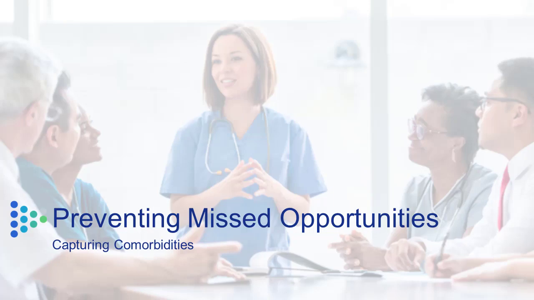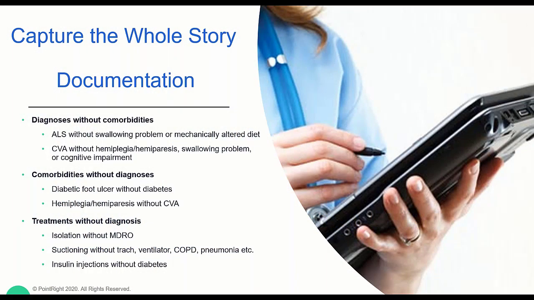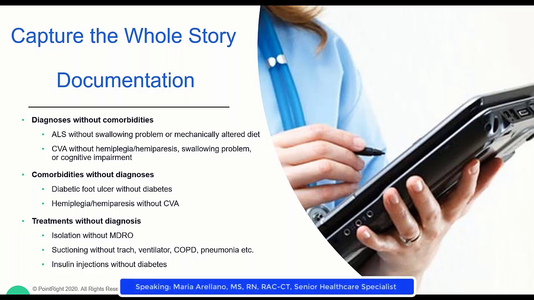And lastly, let's take a look at preventing missed opportunities. When we looked at the MDS coding sections, we learned that one diagnosis can make a big difference. One way to thoroughly review a record is to look for particular items. Perhaps in your next review, consider saying, now we're going to review the diagnosis list and consider what are common comorbidities and complications that frequently accompany these diagnoses.